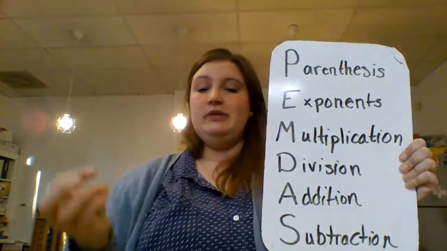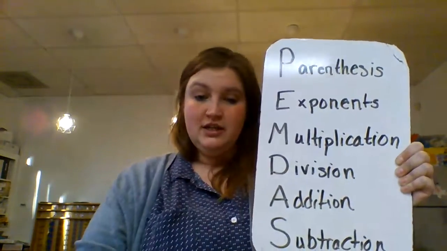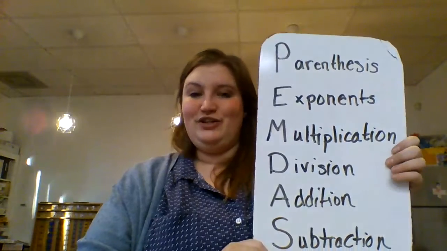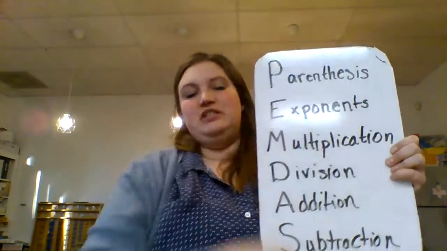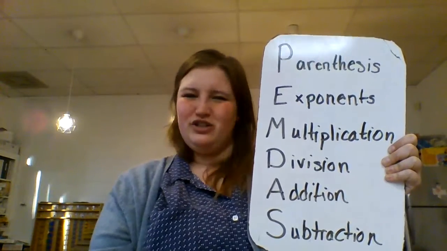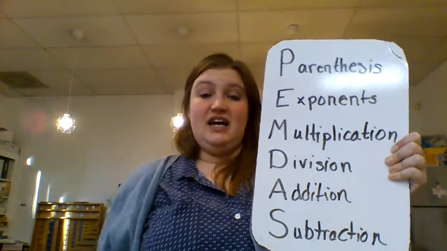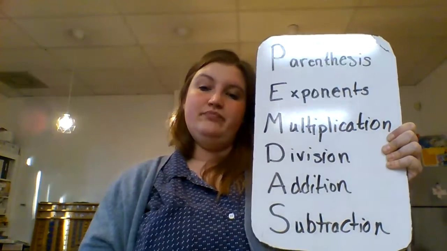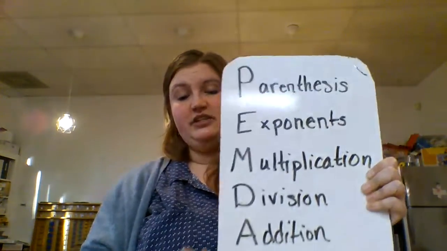Addition, subtraction, multiplication, division, these are all operations. This tells us what order we have to do them in to get the right answer. If we don't do them in this specific order, you're going to get an answer, but it's not going to be correct, which sounds super weird. But they decided that there is a very specific order that you have to do different parts of math to be able to get the answer.